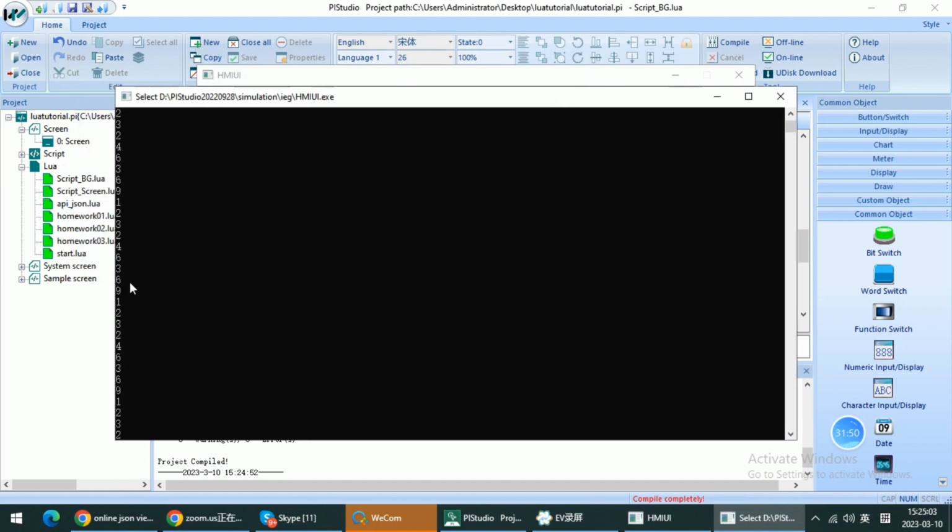So here I output all the elements of this two-dimensional array. Okay.